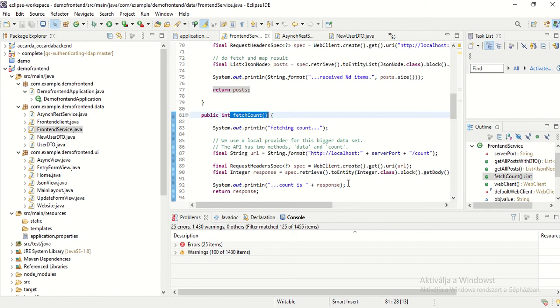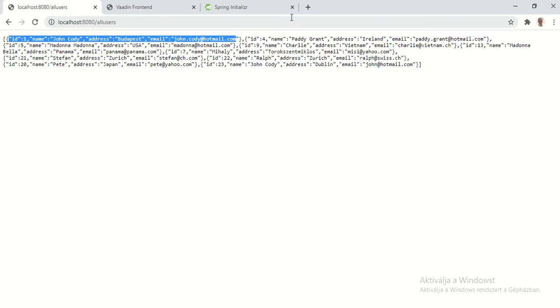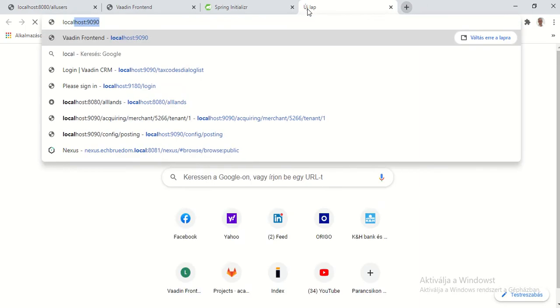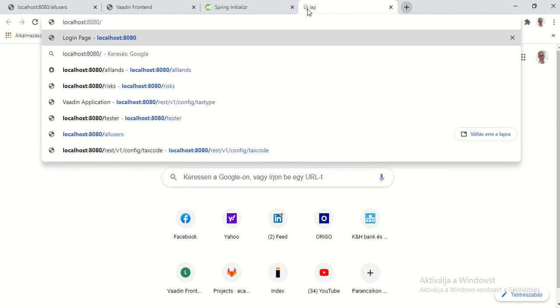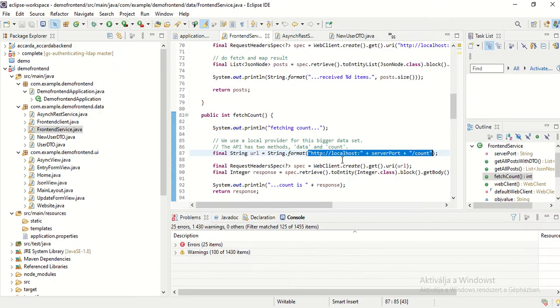So what we need to do is we use another server endpoint. This is the /count. Let me try if it works. So if we get here and we say localhost 8080, that's the server port, /count.